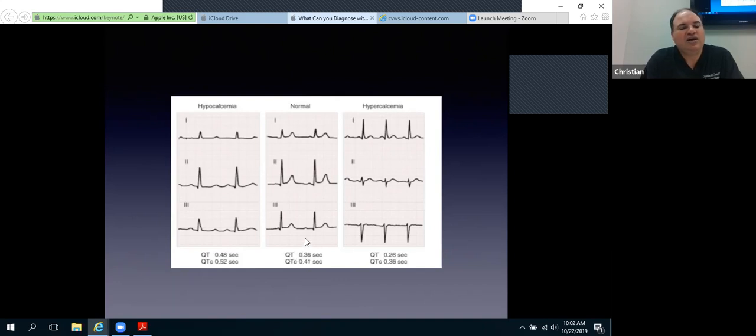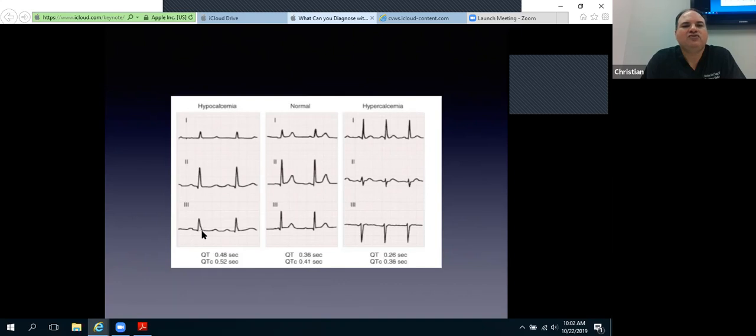So that's why it's important to know how to look at it yourself. And there's the basic rule of thumb of, is the QT interval less than half the RR interval? That has its pros and cons, but in general, that's a good rule of thumb. So many of us apply that as our way of correcting for rate. So QTc is a rate-corrected QT interval.